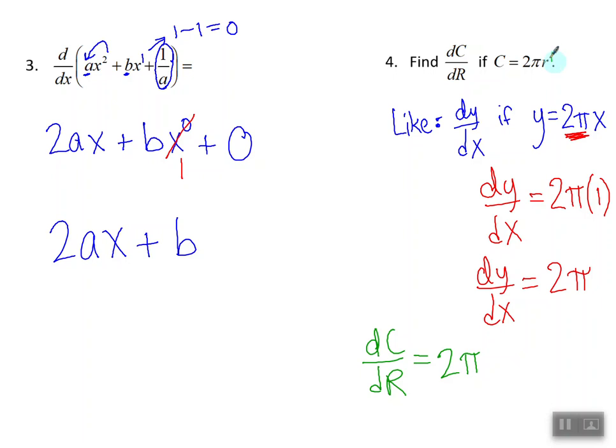Sorry guys, just noticed that this should not be a lowercase r. When we use lowercase letters and uppercase letters, they do mean different things. So let's fix our notes. This should be 2 pi capital R. Still works the same thing, the same way. This is R to the first, therefore the derivative is 1. But just to note that anytime we're working with variables, the case does matter. If this is uppercase R, this absolutely must be uppercase R.